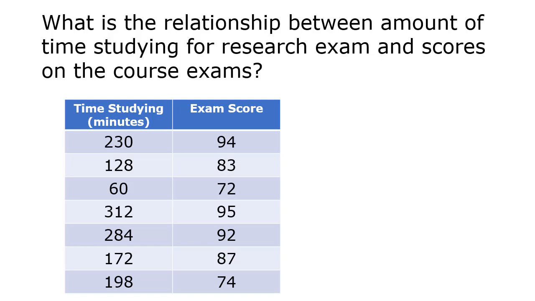Okay, so let's take a closer look at this and talk a little bit about some of the important values associated with correlations. As I mentioned, the degree of correlation is communicated with a value between +1, which is a perfect positive relationship, and -1. Here's a graph that shows the relationship between amounts of time studying for research exams and scores on the course exam. On the left is time studying, and on the right is the score on a research exam. Okay.